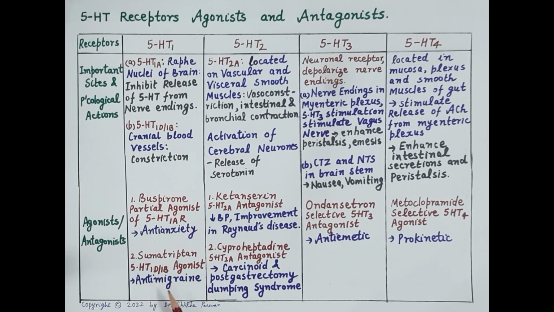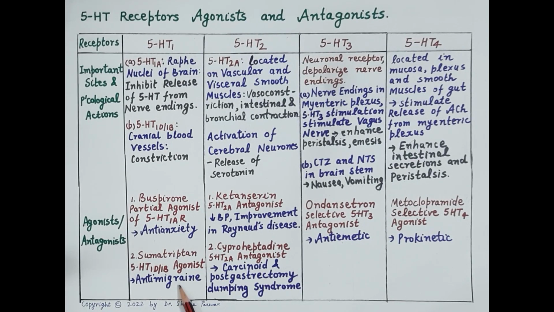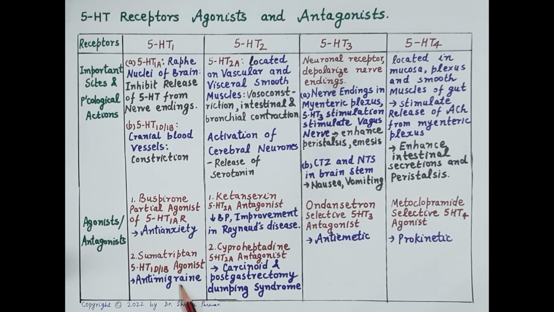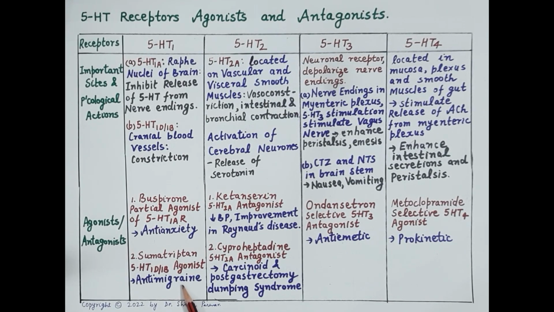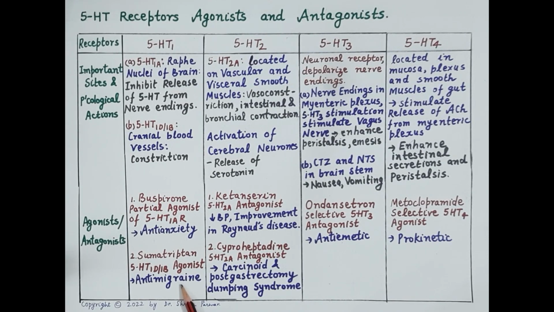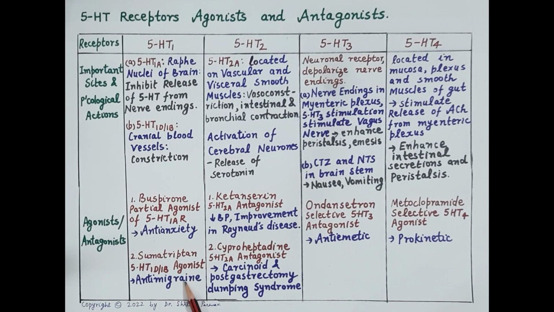Now, migraine is a headache that is characterized by recurrent, very sharp, intense, throbbing headache. And this headache is felt on one side of head, that is unilateral head pain. And it is often associated with nausea and vomiting. Now, in addition to this, it is believed that sensory nerve endings in the cranial blood vessels release inflammatory neuropeptides. And these inflammatory neuropeptides produce dilation of cranial blood vessels, which produces headache termed as migraine.